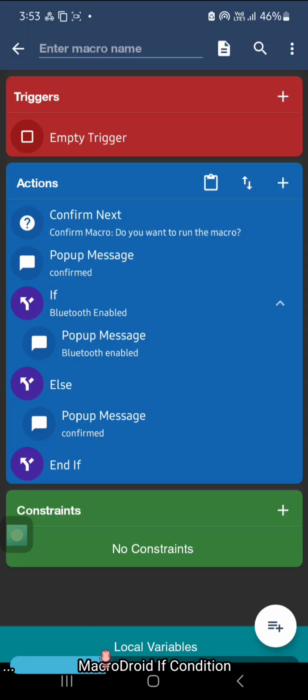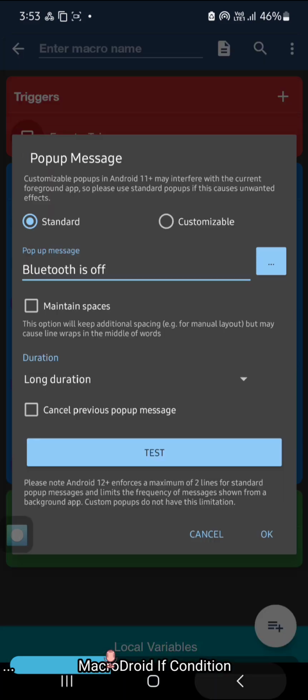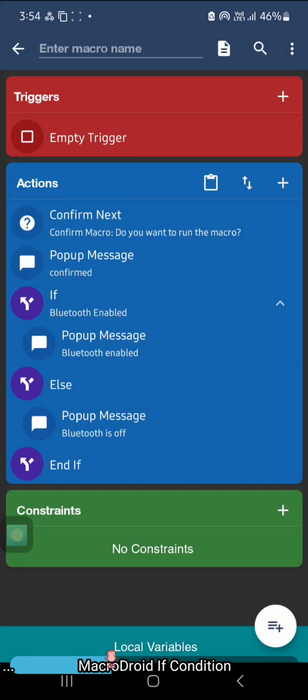Again configure this pop-up message and change the message to Bluetooth is off. OK and OK. You can now disable this first action. Click disable, and you can disable this first pop-up message.